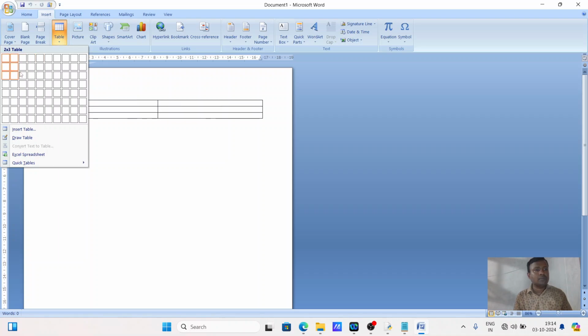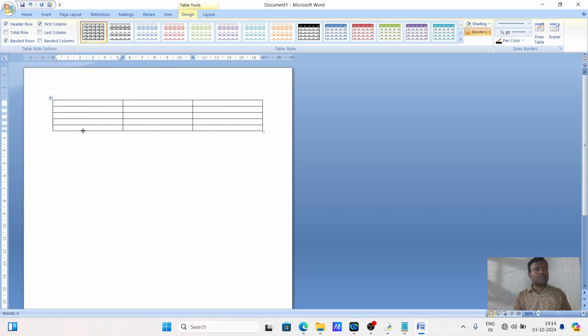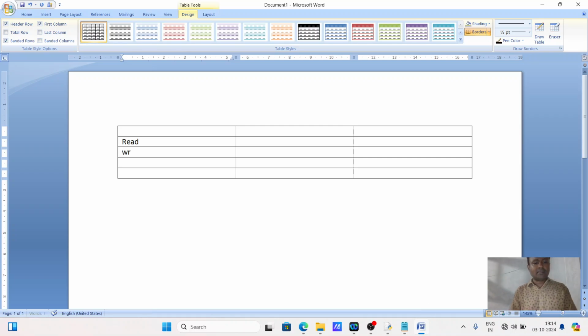Now let us take the table. Now let us assume that you want to perform the operation read, then you want to perform the write, you want to perform the append.